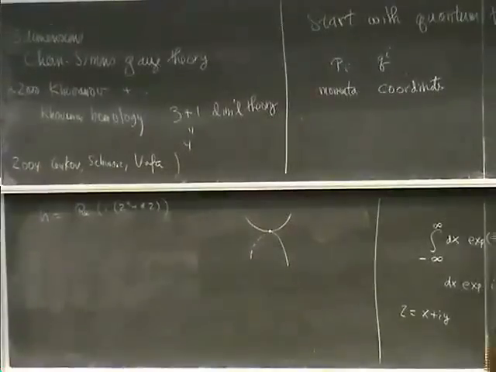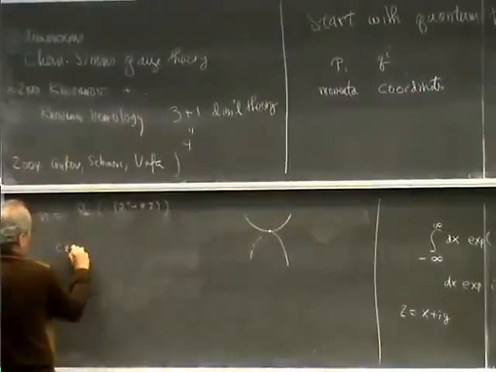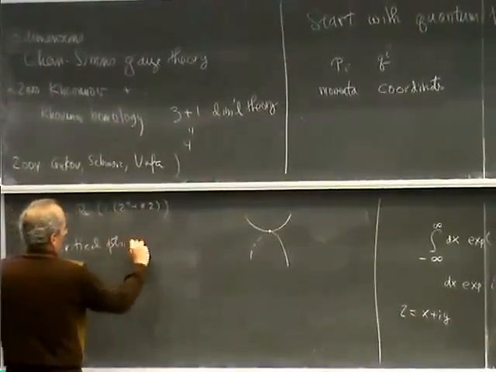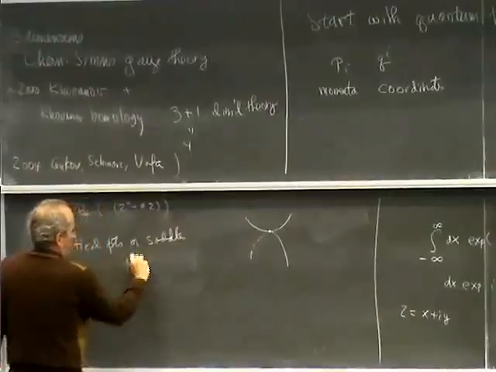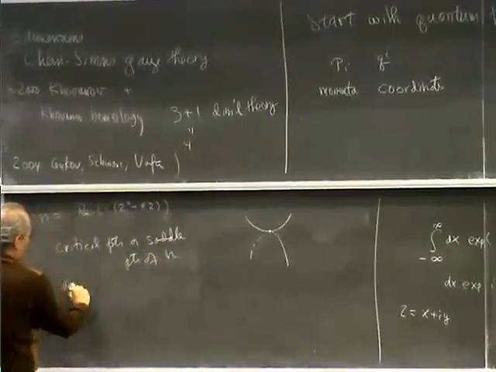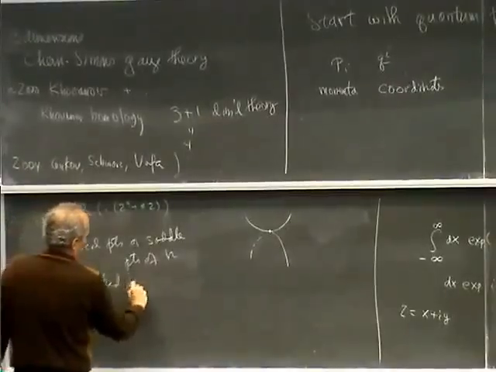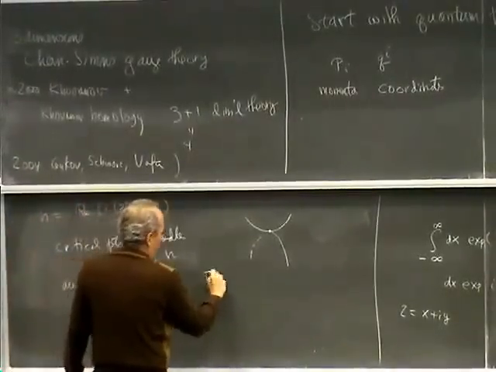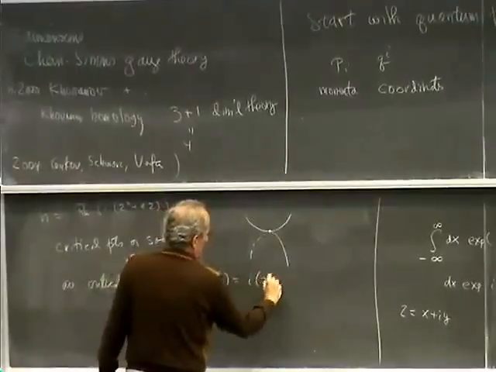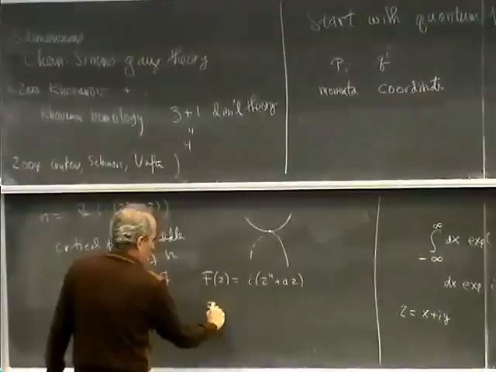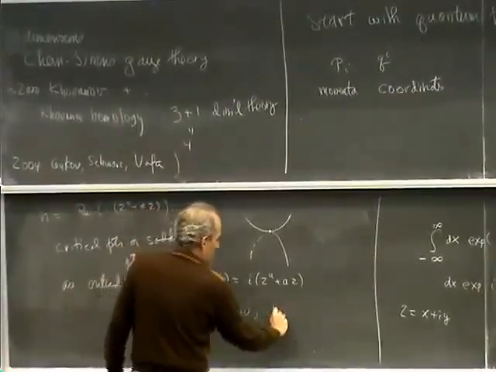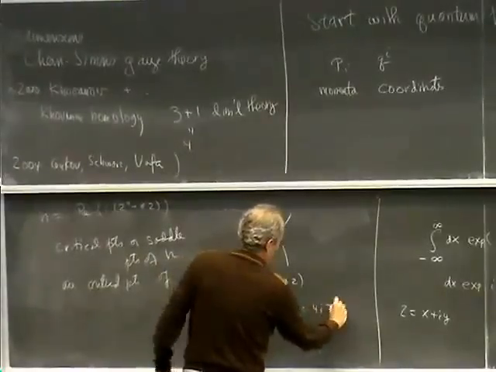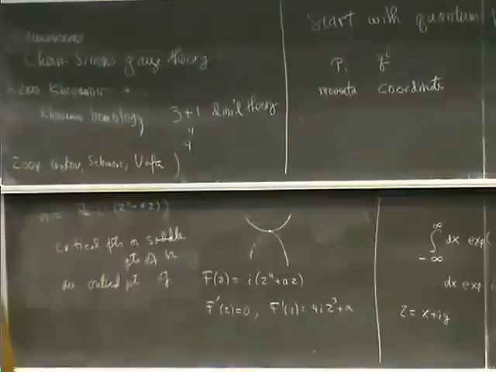In fact, the saddle points of H, which are technically called critical points or saddle points of H, are, by the Cauchy-Riemann equations, the same as the critical points of our holomorphic function. So they're solutions of f prime of z equals 0, where f prime of z is 4iz cubed plus a. It's a complex equation, so it has three critical points. And not coincidentally, 3 is also the number of good integration contours.